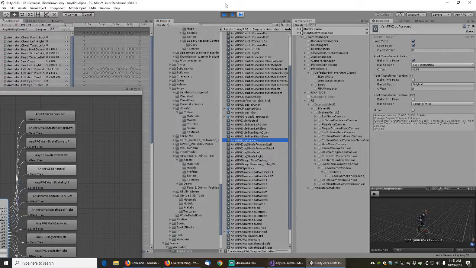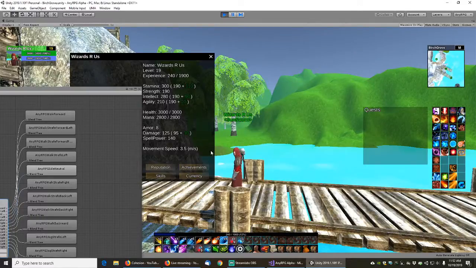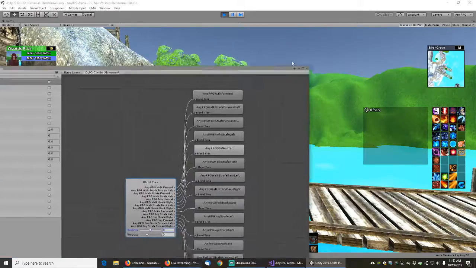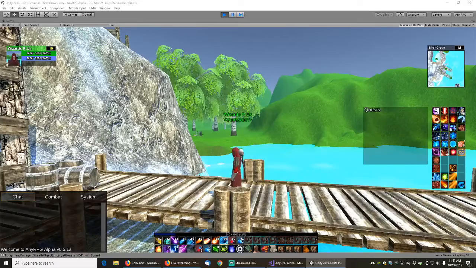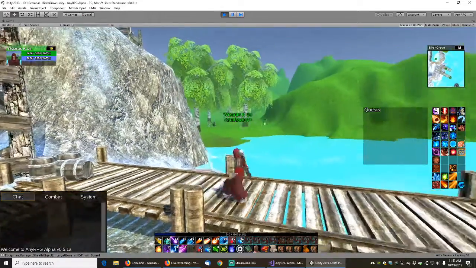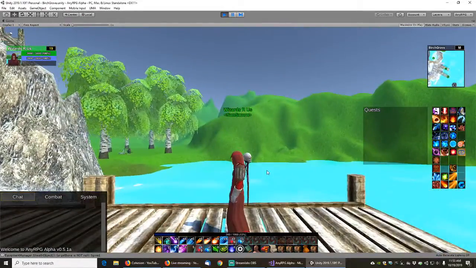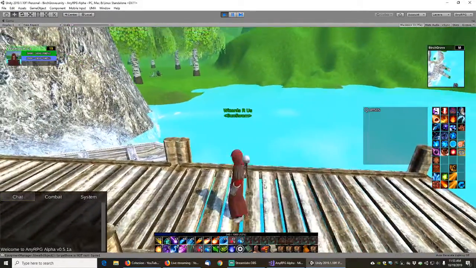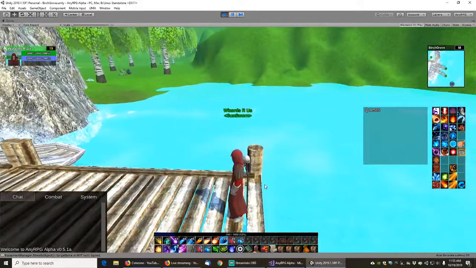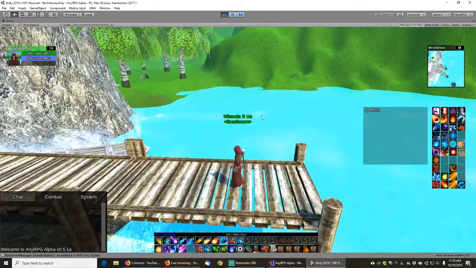moving, if you look at our character panel here at 3.5 meters per second, our animation speed is 1 because our forward animation matches, but when we move backwards, it speeds it up. And just zooming in on his feet there, looks pretty good. I don't think I'm seeing any foot skating, so that's good.